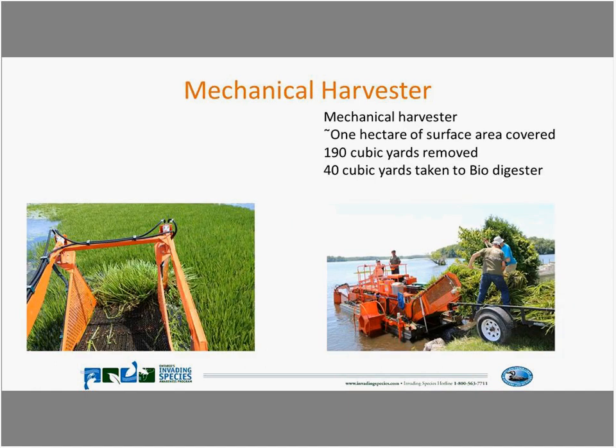Mechanical harvester. We ran a pilot control project in 2015 with funding that we received from the Ministry of Environment and Climate Change. We implemented the project on Lake Seymour to determine the efficacy of the mechanical harvester to help in the eradication of water soldier. 190 cubic yards of water soldier biomass was removed, covering approximately 1 hectare of surface area.